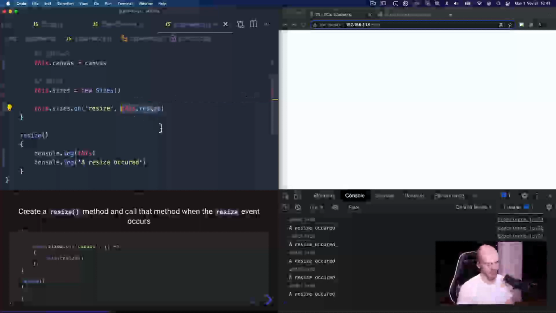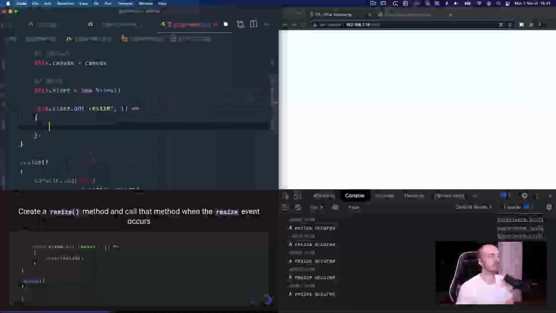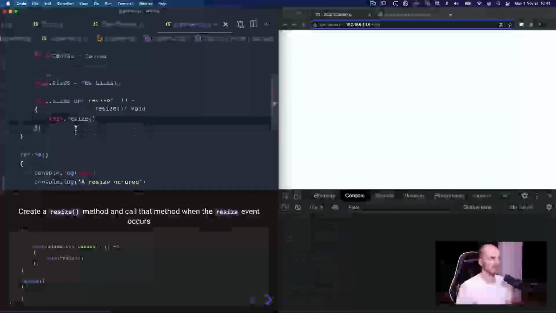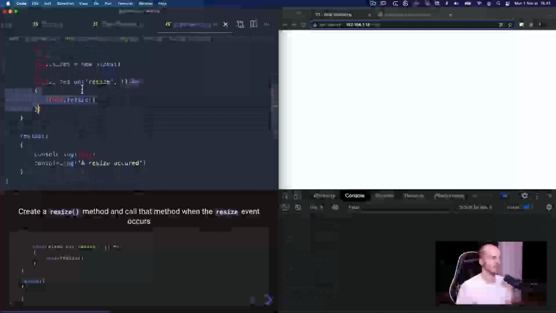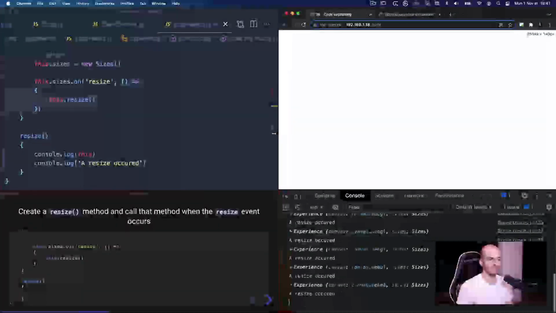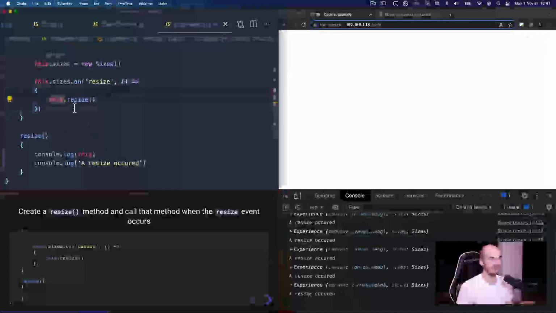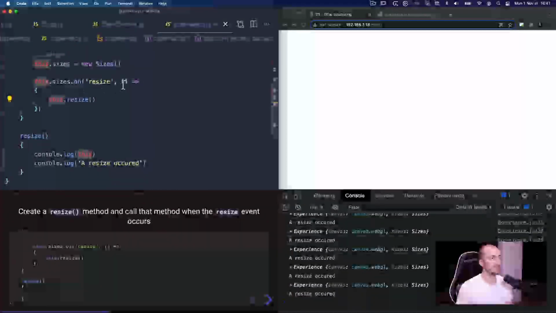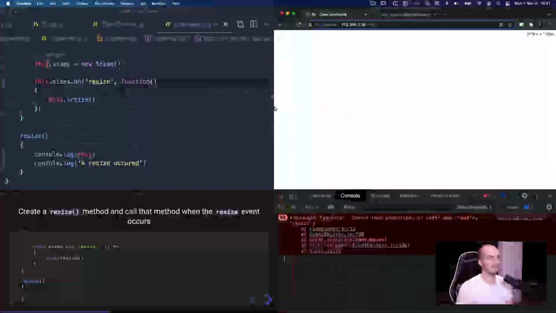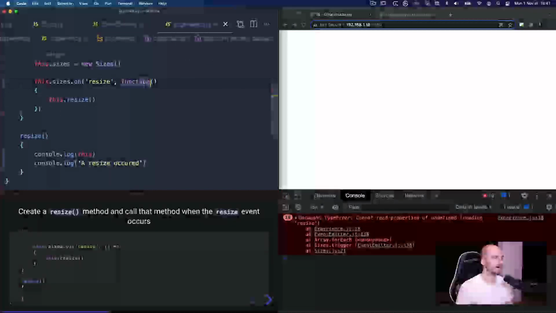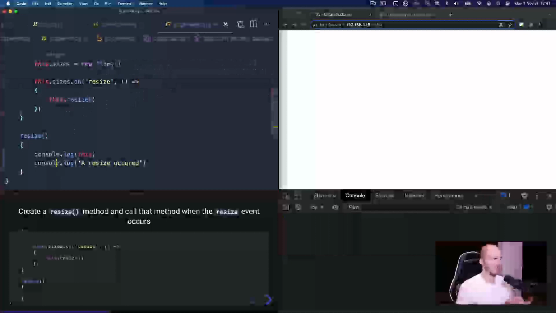So we call a function, we use an arrow function, and we call the function again here. Because we use an arrow function here, the context is not lost. And right here, see, I still have access to my experience. So it's working. I don't lose the context. This is still the experience. If I replace that by a traditional function, as you can see, we lose it. So that's why I'm doing an arrow function like this, and then I'm calling this method I have, so that I can still access the context.